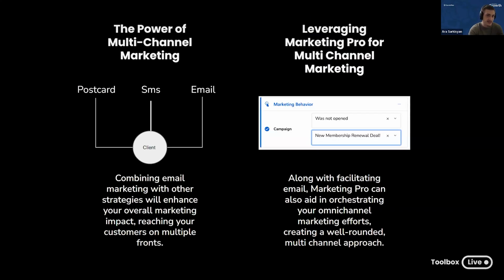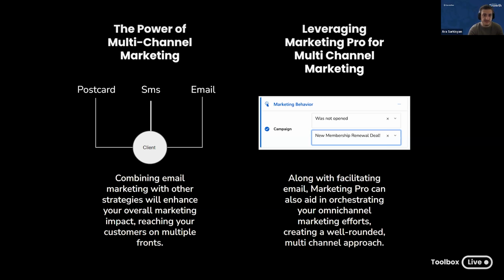And one last thing, guys, email is just one little card in your deck. You have a ton of different things to leverage with the more full suite of Marketing Pro, but also just as a marketer. Relying on email as a sole channel is not the most performant way to go about these things. So what I like to encourage is try to think of how you can make it symbiotic with your other channels. So for example, if you're doing the postcard rotation in a certain zip code, maybe it makes sense to follow up with an email to people who live within that zip code. If you're sending out an SMS blast, it may be good to set up a daisy chain-esque interaction where you follow up with a similarly toned email should they not convert.